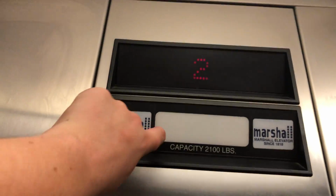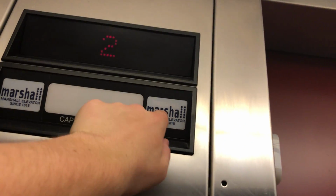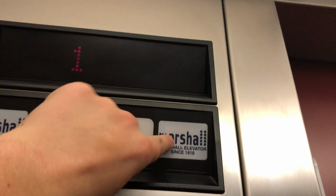It says Marshall twice. That's like a separate sticker that just says Marshall. This is that. But then why does it say Marshall? Yeah, the sticker says Marshall here and the sticker says Marshall there. You can tell there's the old Dover Marshall thing under there. The current sticker, I think, is from the thyssenkrupp era.